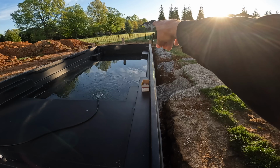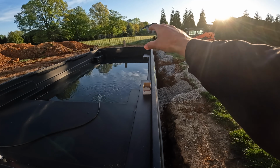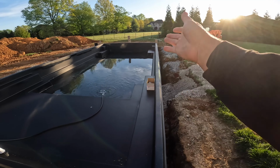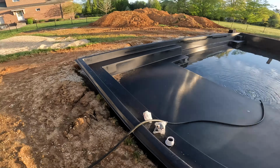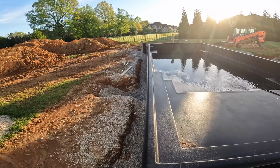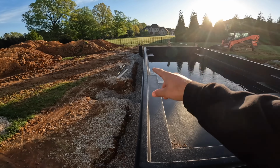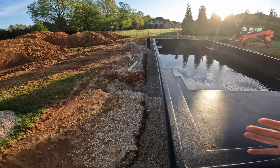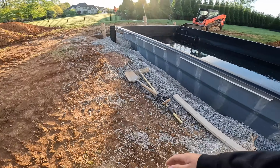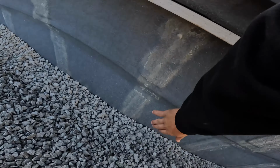On this shell, I can already see toward the end, right over here, it's bowing in. So we may see what we can do with water. There's only so much you can do with the shell like that when it bows in. It's not like you can support it. They bow in on both sides, probably due to the corner benches. But it is what it is. It's part of the fiberglass. So we're gonna go ahead and get this thing backfilled all the way to here.